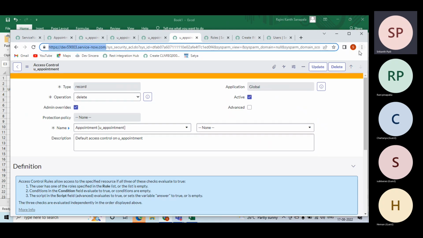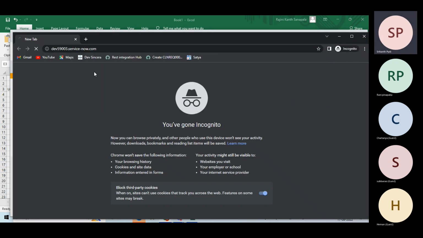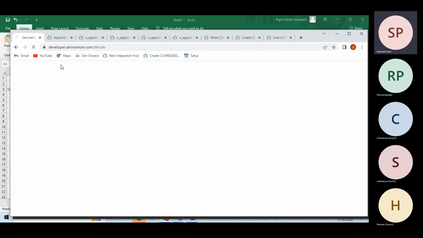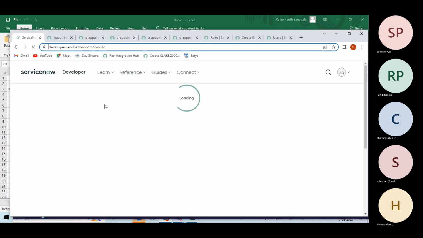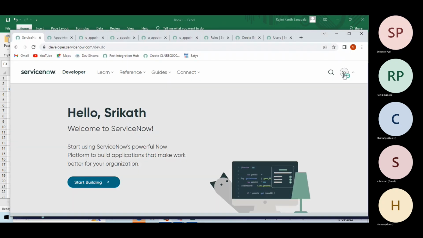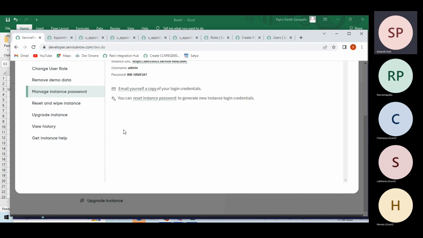I will open up my incognito mode for quick testing. Let's open the same instance. And then what is the user ID and password? Let's get that user ID and password for logging into the system. Manage instance, ID and password.